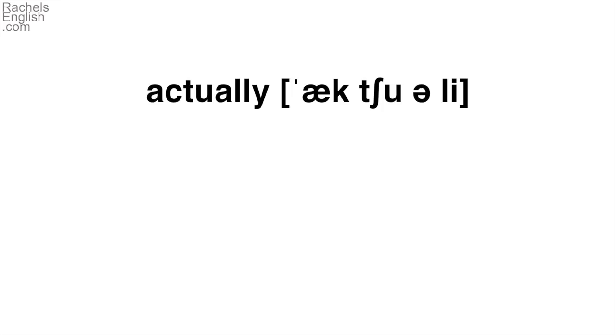Actually. This word is supposed to be pronounced with the CH sound, actually, and four syllables. But you will notice that very often the CH sound is changed to the SH sound. This is because we often drop the T when it comes between two other consonants. So the CH sound changes to the SH sound. Actually. So I'm reducing it to three syllables. This is a common and an easier pronunciation. I encourage you to try it. Actually. So the middle syllable is the SH sound and then the dark L. Shul. Actually.